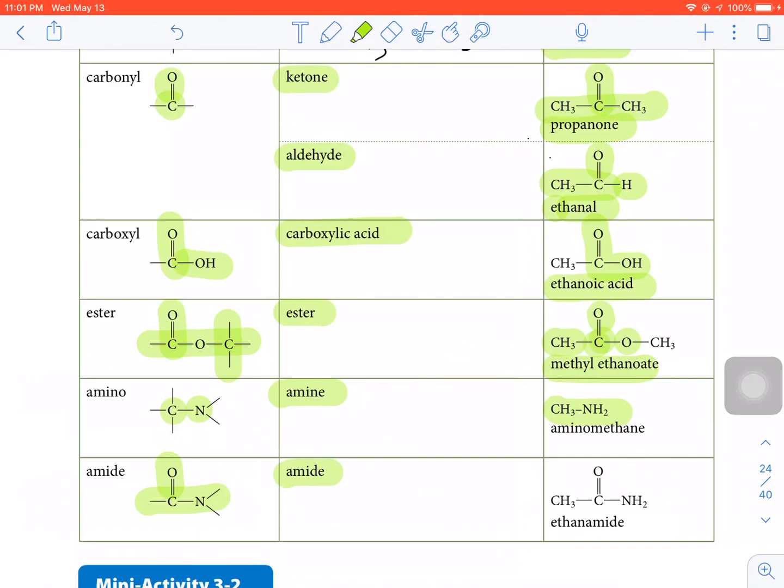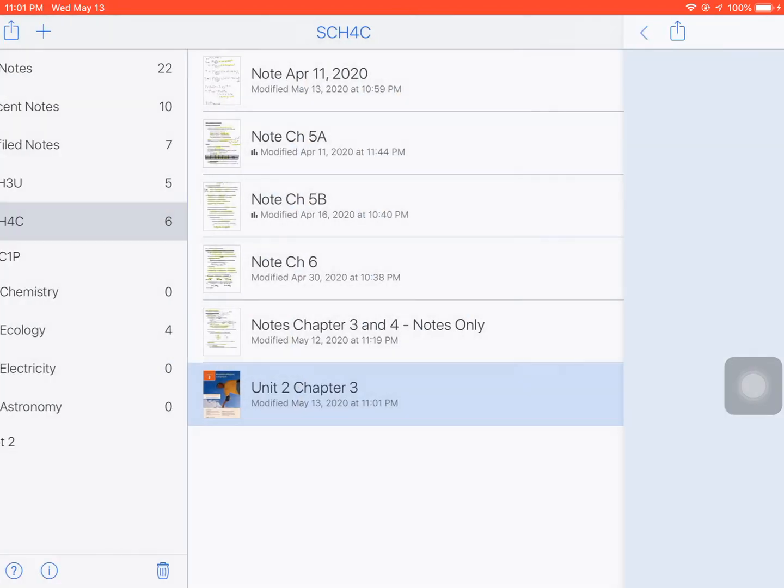We could spend an entire month learning about these different families, these different hydrocarbon derivatives, learning how to name them, how to talk about them, how to draw them, and then ultimately perhaps even how to build them, right? Chemical reactions that we can use to make some of these things, right? So that's all the functional groups.